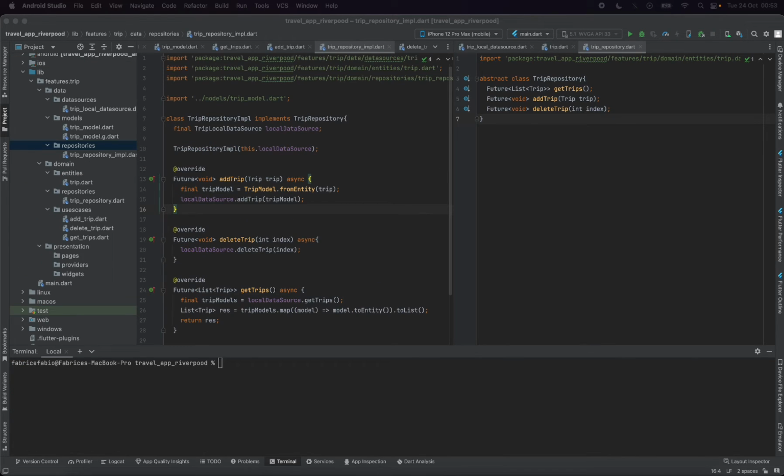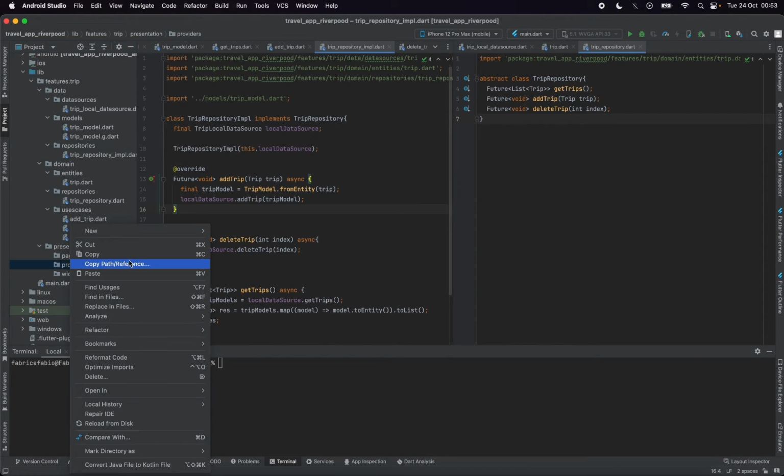Let's continue. Now we are going to delve into the presentation layer, and we are going to start by initializing the provider so we can have access to it in all the app. So before that, let's just create trip provider in our file.